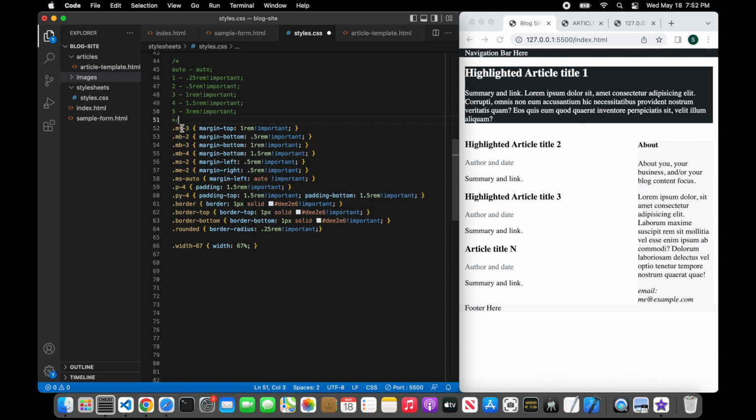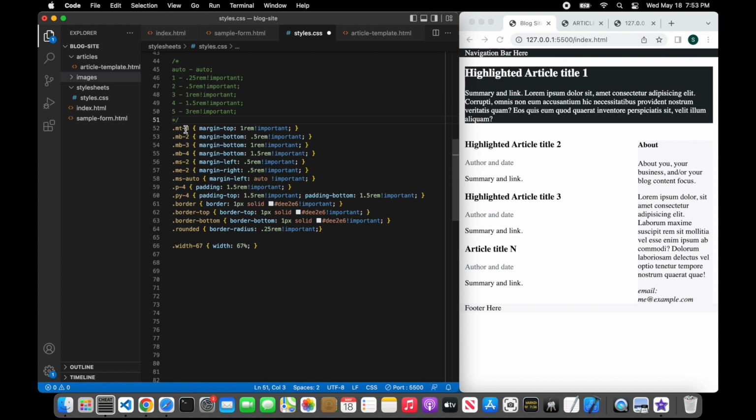If it adjusts only one side, then it'll have a letter after that, T for top, B for bottom, S for start, E for end. Start is margin left, end is margin right. They do it that way so it can apply in languages that read right to left, like Arabic. So following that is a dash and then a size ranging from 1 to 5.